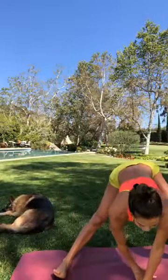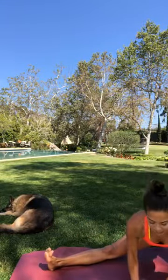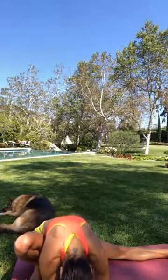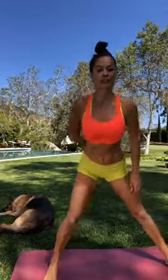5, 4, 3, 2, 1, hold it right here. Drop down into your stretch. Okay, see if you can get your heel down. Slowly walk it over to the other side. Just stretch it out. Good job, come back up. Here we go. Other side.